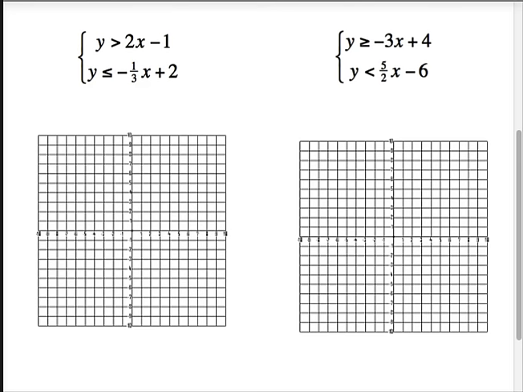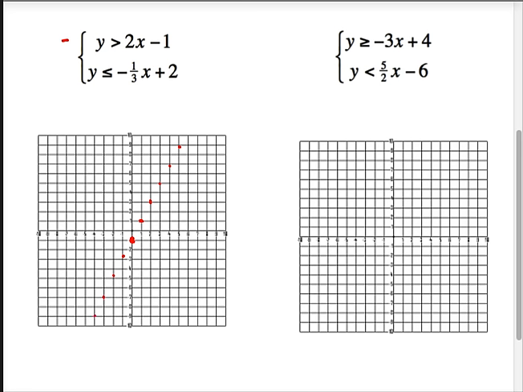So here, I'm starting off nice and easy for us, where they're already in slope-intercept form. For that first one, I'm going to draw this in red. Remember, start at the y-intercept, so down at -1, slope of 2 over 1. So up 2 over 1, up 2 over 1. So I get all of these nice points here.